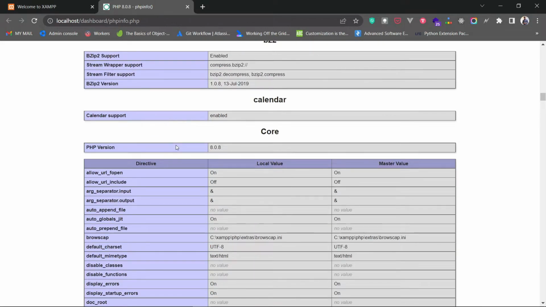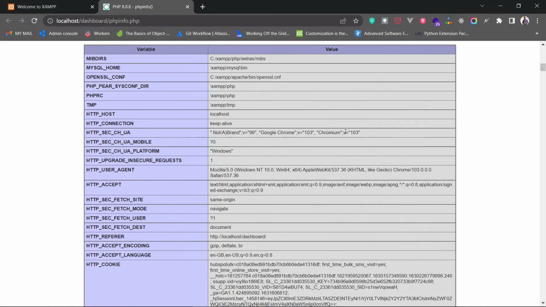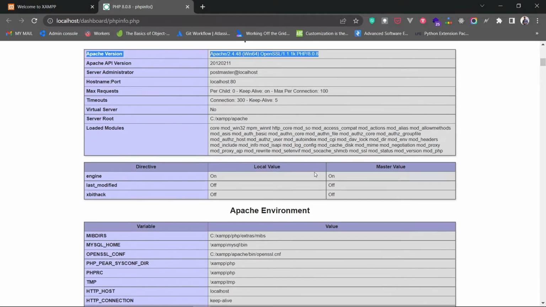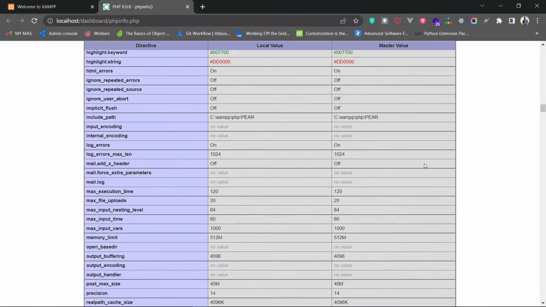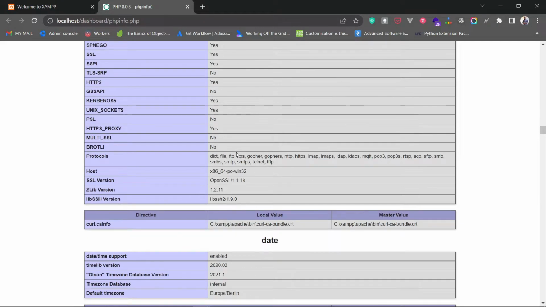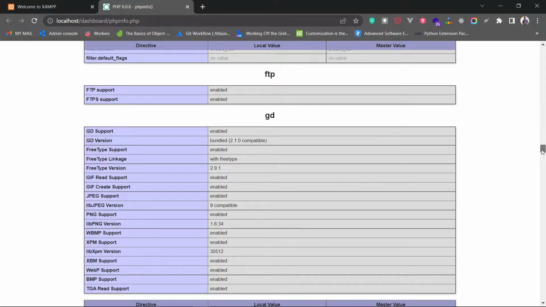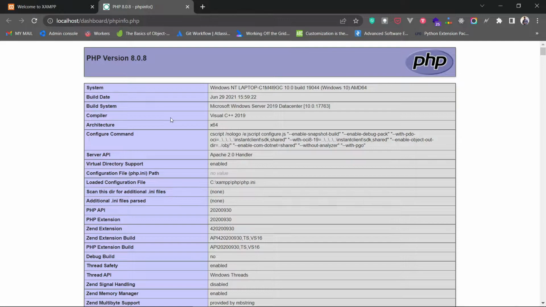There's so much information over here about your PHP installation. Normally, as you go deeper and deeper into your development, there are times that you'd have to configure some specific settings. I'm not going to bother you with these. Some of them I don't even know what they actually do, honestly, but there's a whole lot you'll be modifying along the way. Just for the fun of it, you can go through and try to see whether you can understand what's going on there. All right, so this is the PHPinfo.